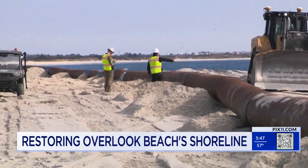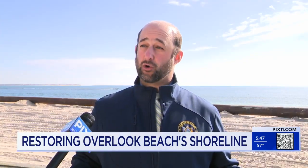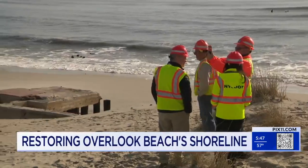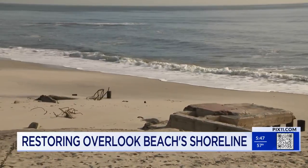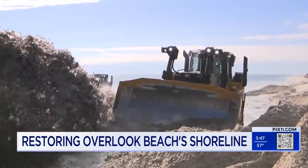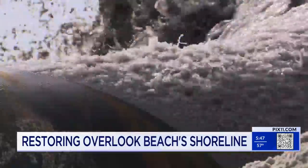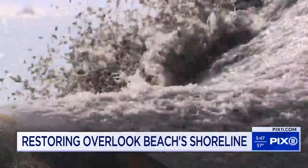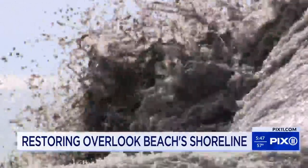This project is actually part of what they call Fire Island Inlet and Shores Westerly. It's almost all of Jones Beach, Jones Island, so it's going to cover all the state parks of Gilgal Beach, the Sore Thumb, and all those areas — so this is a big stretch. It's a $38 million project, and it's really going to make sure we're able to do two things: provide that recreational asset and resource to residents of Long Island and visitors from other places, as well as to protect the mainland.